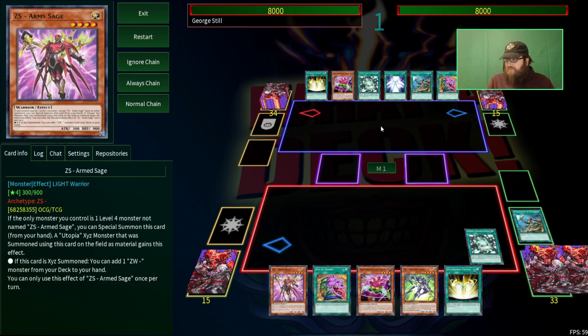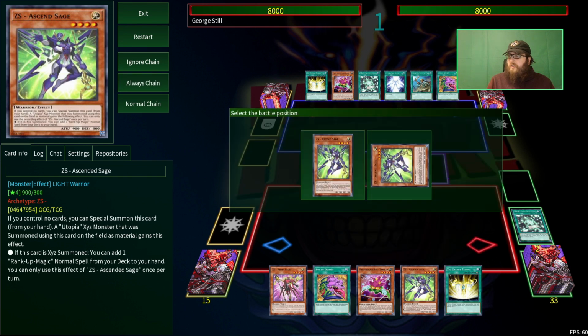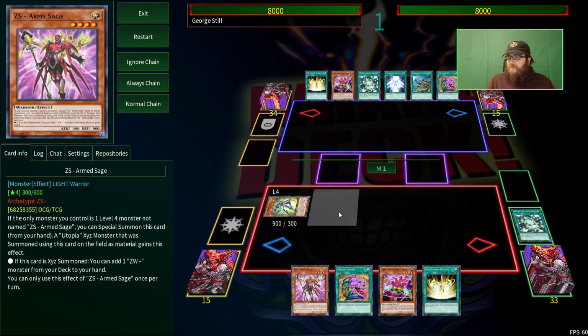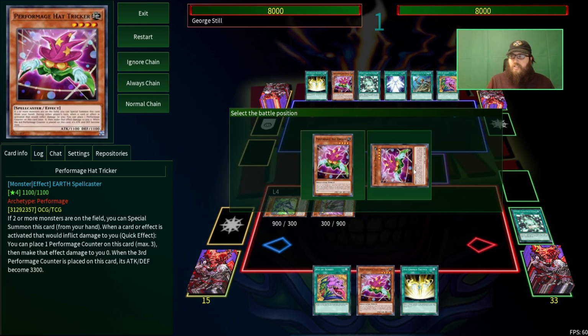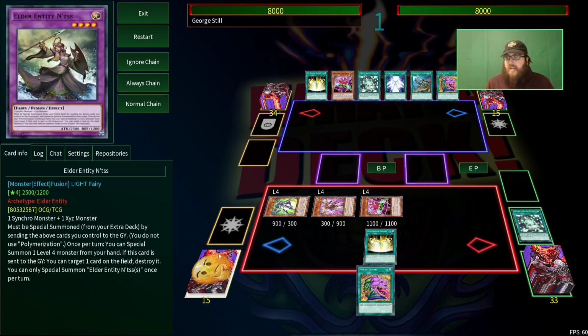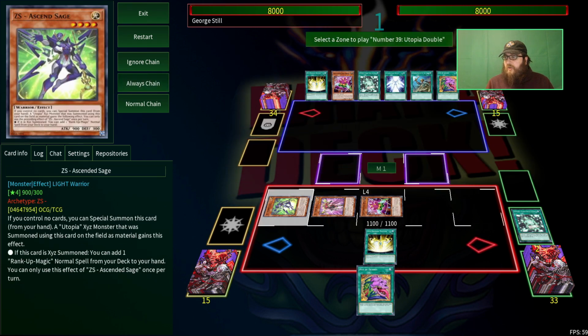As I think I said before, these 2 are the best openers you can get. Special summon this if you control no cards. Special summon this if you have a level 4. While we're here, let's just go ahead and special summon this out. We're going to activate our Ixie change tactics now, and then we're going to make Utopia double with these 2.